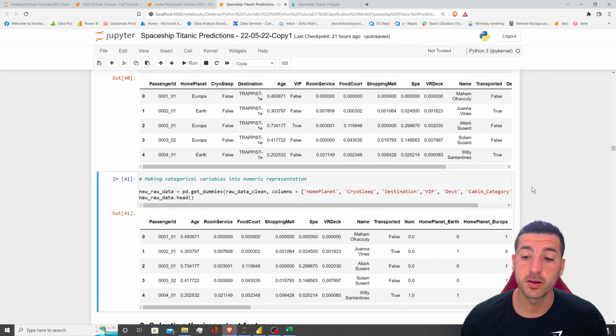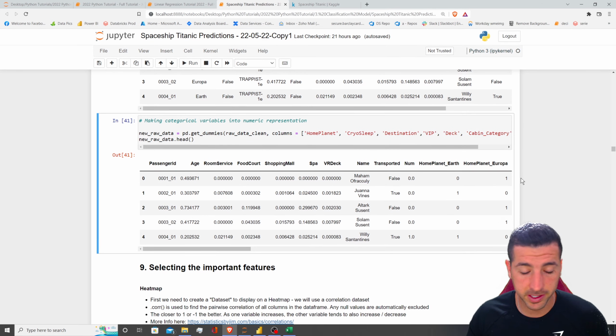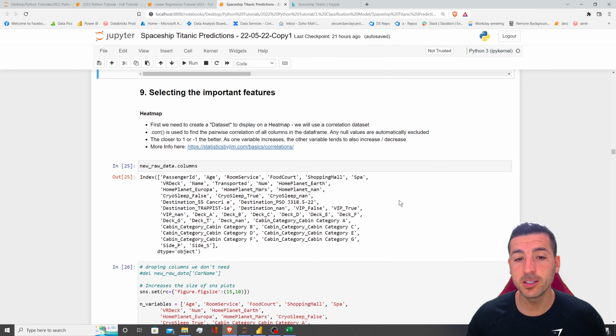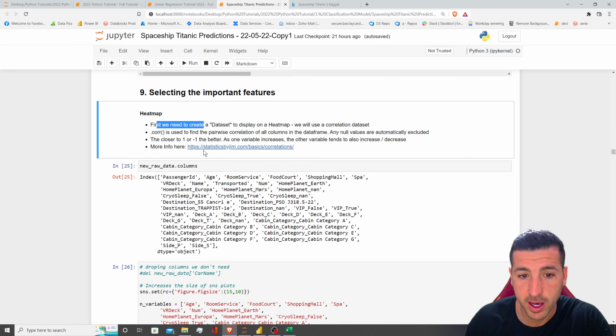Right, moving on. Now that we have finished with the data cleaning and the scaling and all the transformations, we need to select the most important features. So we need to identify which features are very important for our y variable, which is transported yes or no. So there are 2 methods that I always follow. The first one is the correlation coefficient heat map, and the second one is the feature importances from tree-based models. So we're going to start with the heat map. By the way, I have information to read here if you want to read how it works.